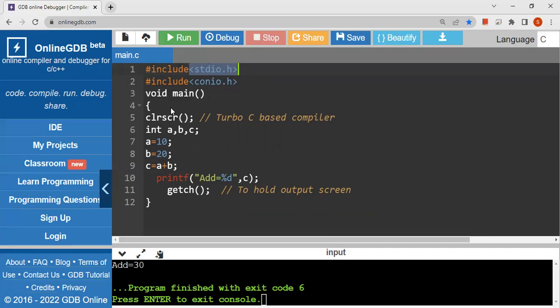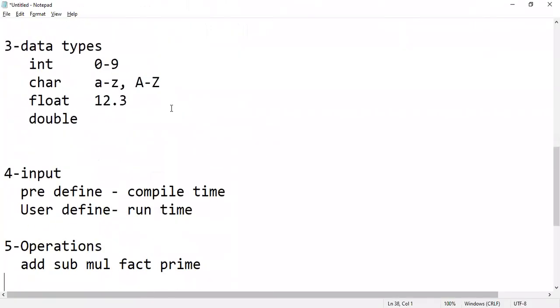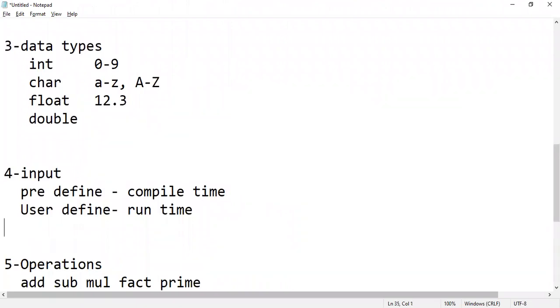Now, how can you declare a user defined variable? To define a user defined variable, we need to use this function, that is scanf. This scanner is just a simple machine, maybe you know that. With the help of this scanf function, you can remember that we use a scanner to scan anything.